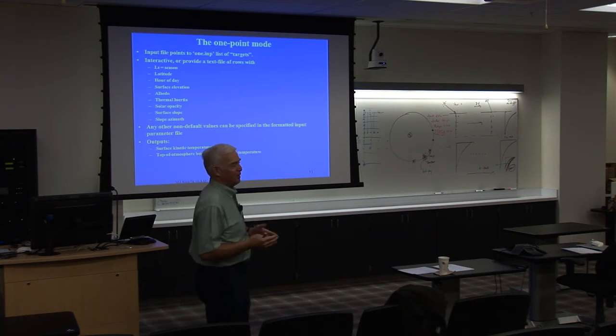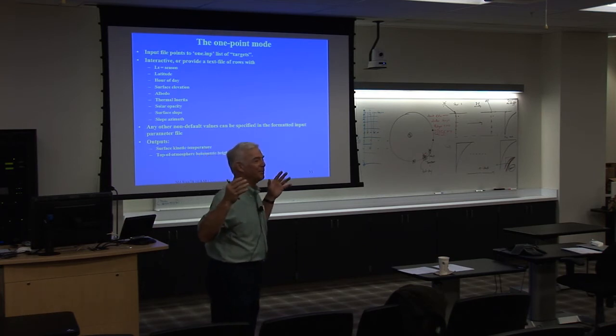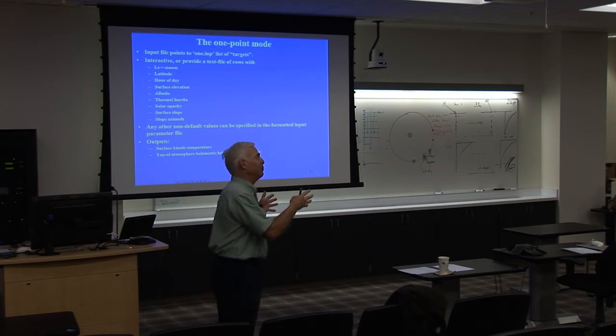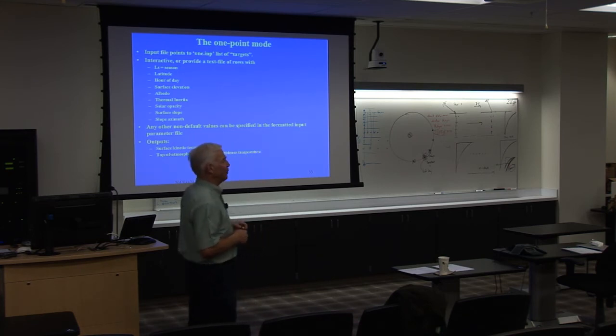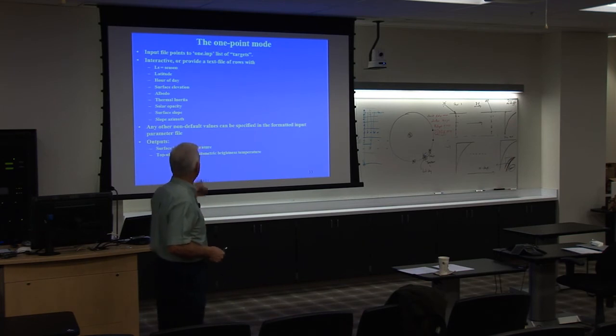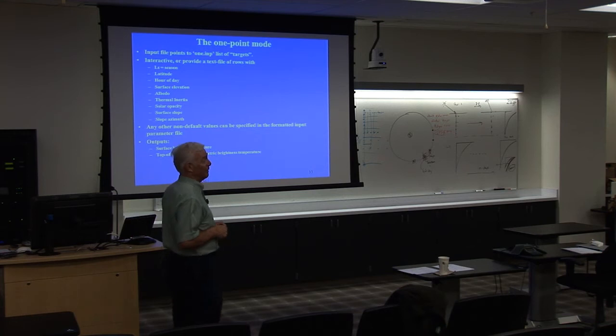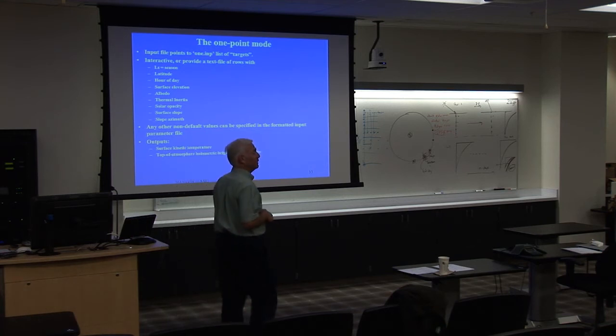The 1 point mode can be whatever you want it to be, because the user could change the input file, which is what defines a KRC case. All the 1 point mode is, it runs a normal KRC and then it extracts the value. The only thing really strange in here is the hour of day. Everything else is a normal KRC, either input or output. But it goes in and picks the time of day you asked for, and that's the one it puts out. It doesn't use the hour system.